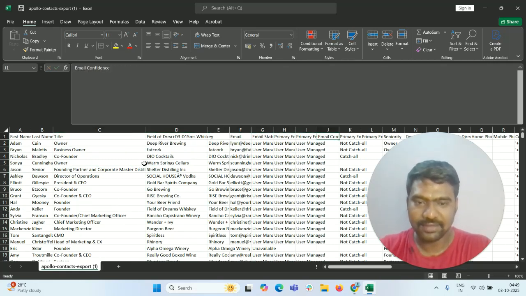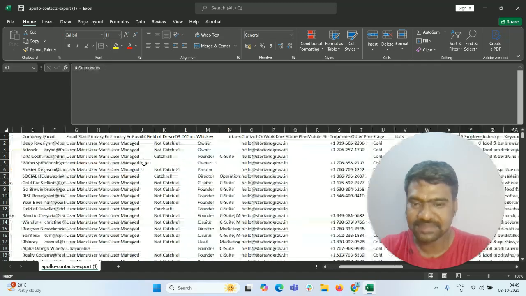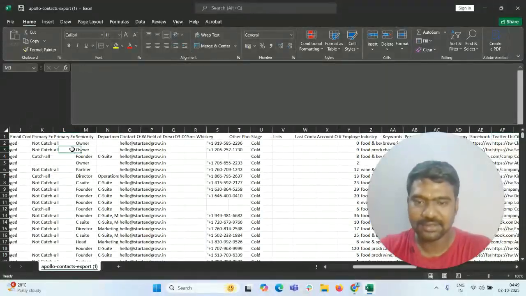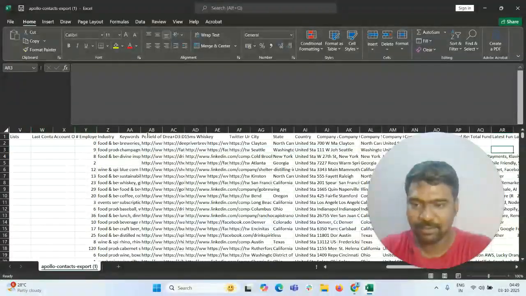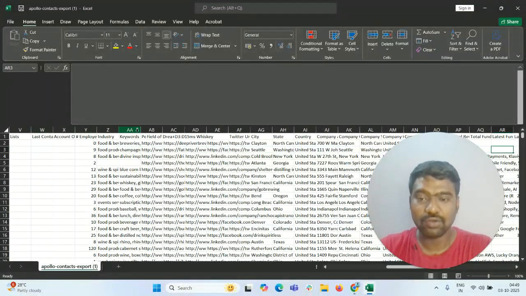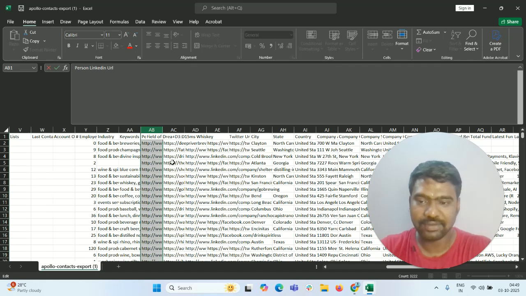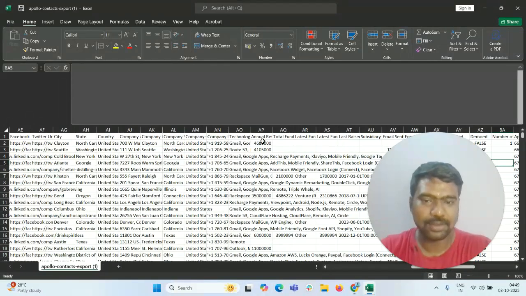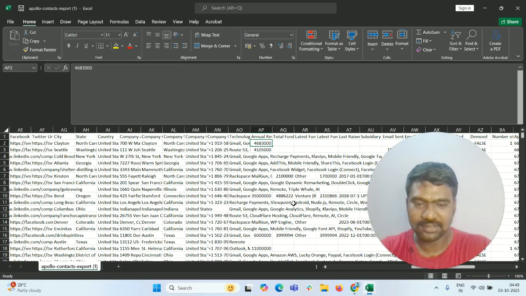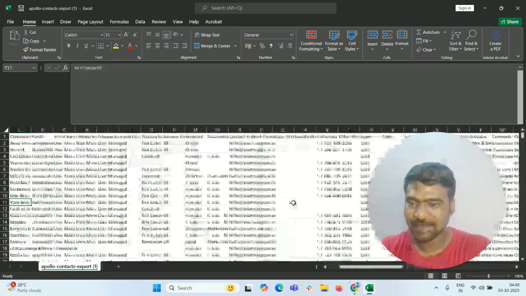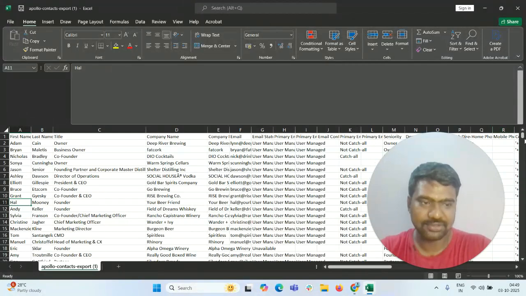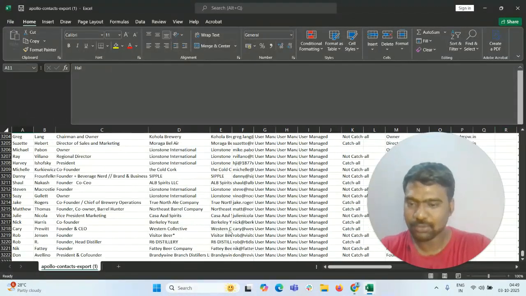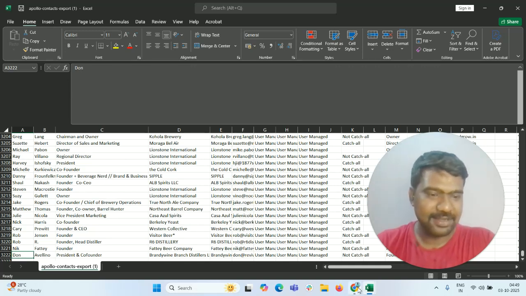So we have these email IDs, direct email IDs, decision makers' email IDs. We have the seniority level, the company phone number, employee size, industry, keywords, other social media information, and the location. We also have revenue, the approximate revenue. This is Apollo data, and this is the decision makers' information. If we grab up to the end, you can see here 3,222 results. So this is pretty much everything.